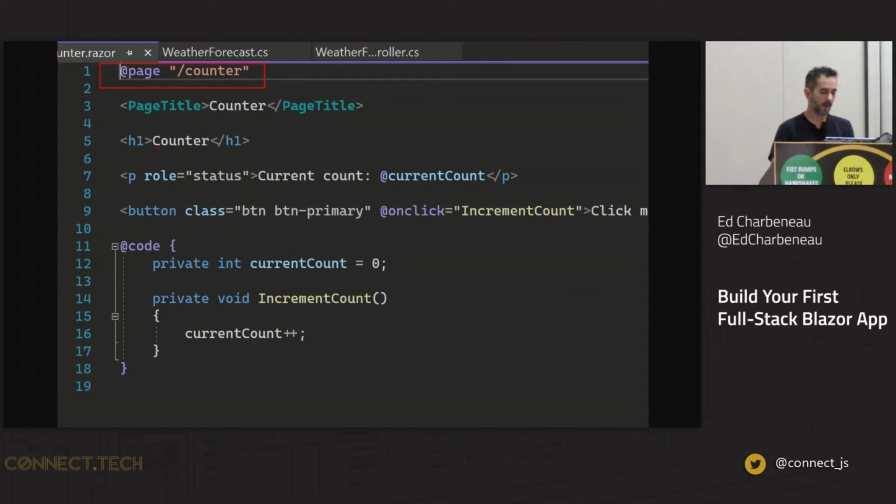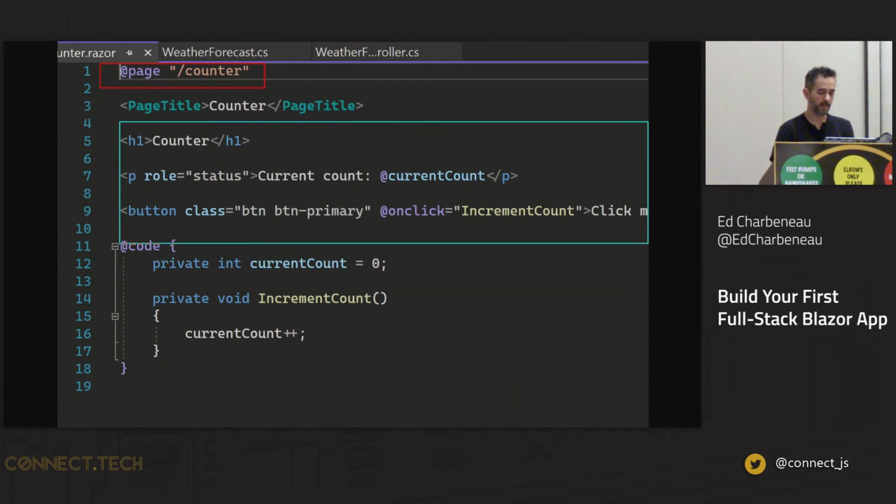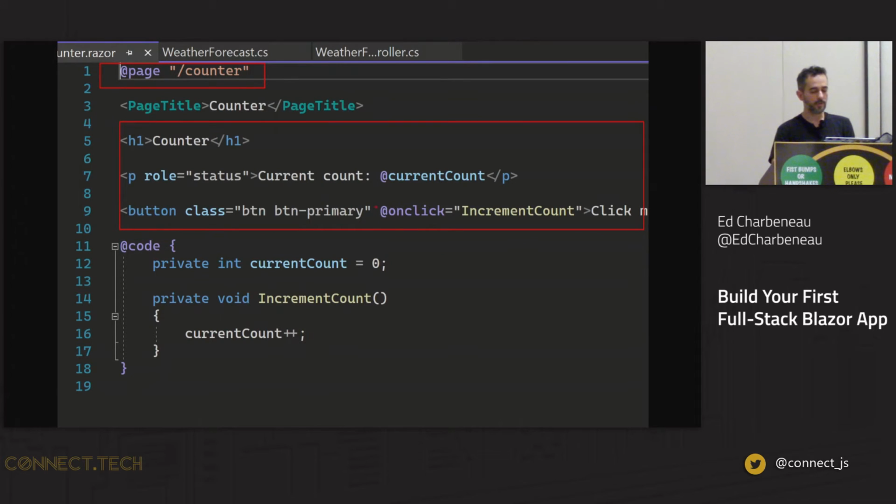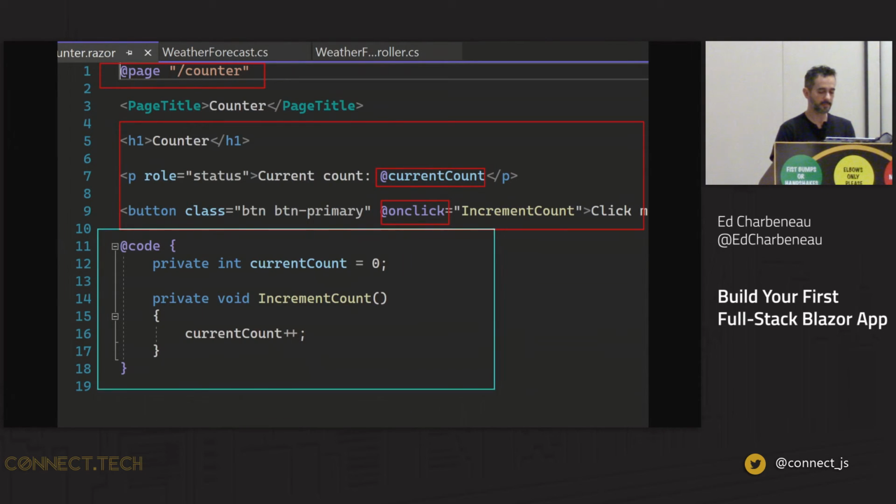We have some normal markup here in this section. And we're using Razor, the Razor syntax, to do our data binding here. So we have some one-way data binding. We also have two-way data binding that we can use. So we're binding to the current count and the onClick event. And these just correlate to the code that's in the block below.